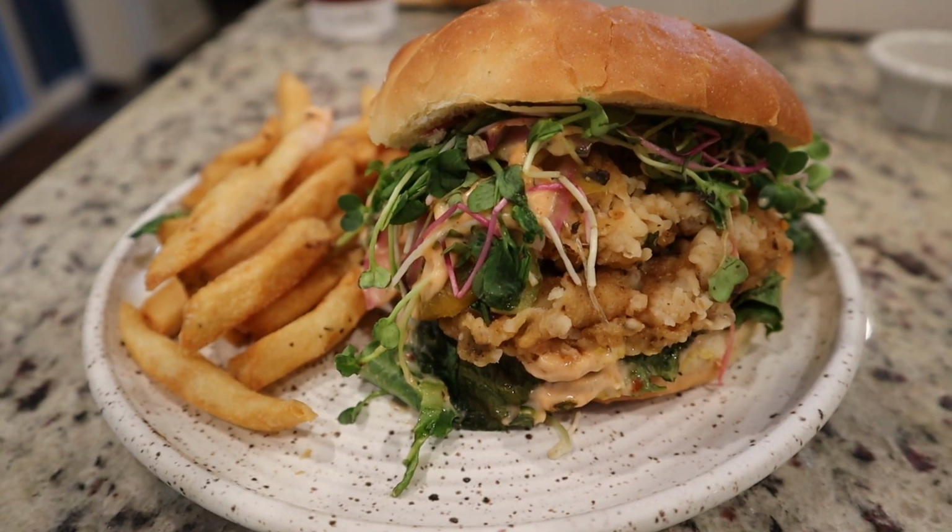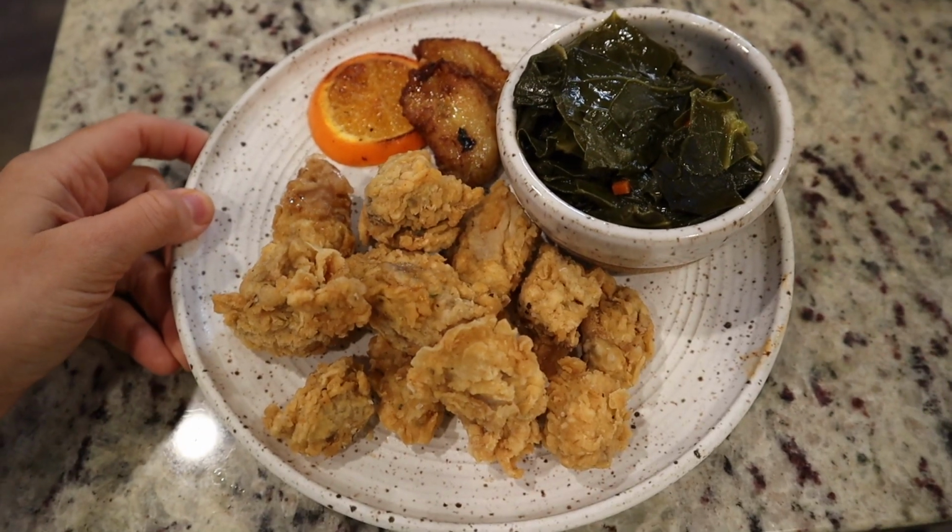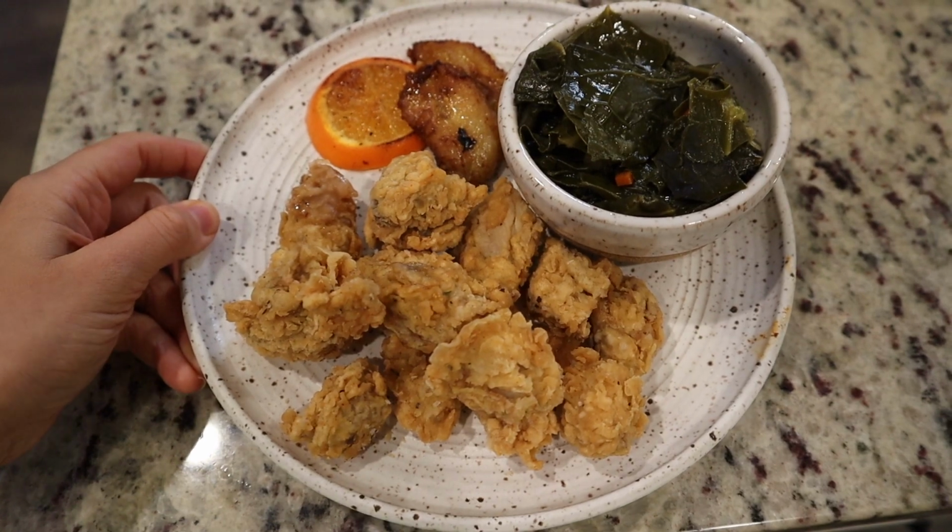The fried chicken is made from lion's mane mushrooms, which is pretty unique. Sounds really good. We've never had something like that. We've had mushroom chicken at least, but not lion's mane. I got some vegan popcorn chicken that's also made from lion's mane. And then also came with some fried plantains. The sandwich came with some fries. And then on my side for my popcorn chicken, I got some greens.